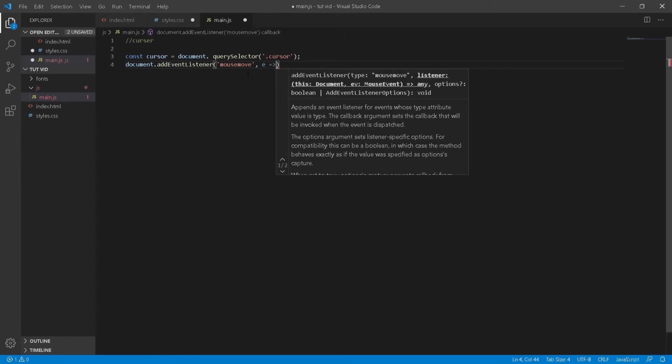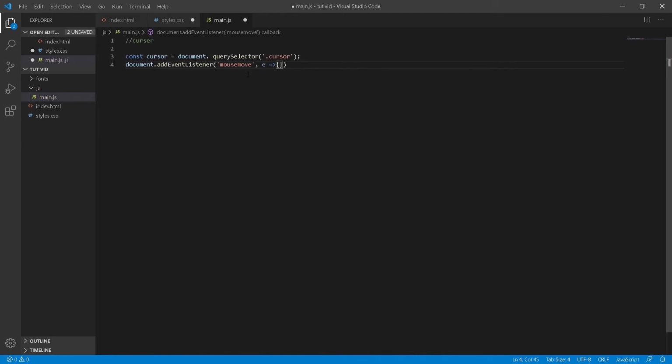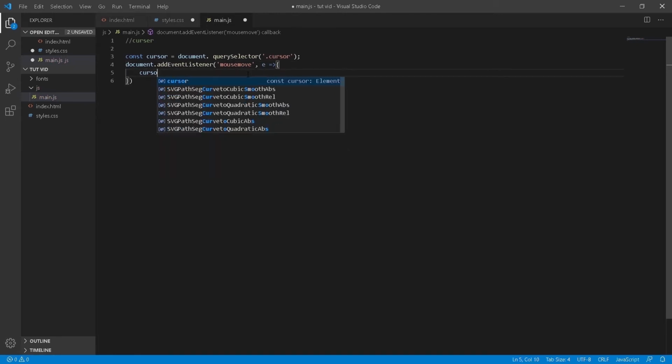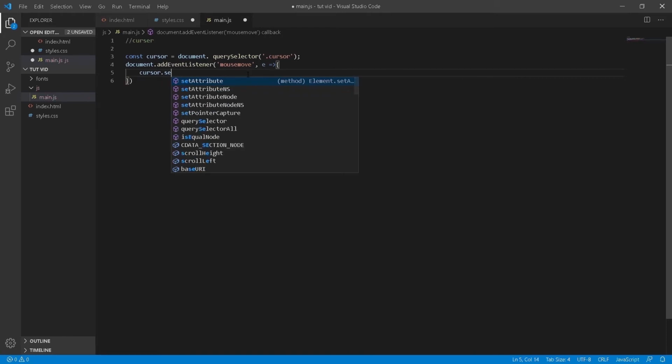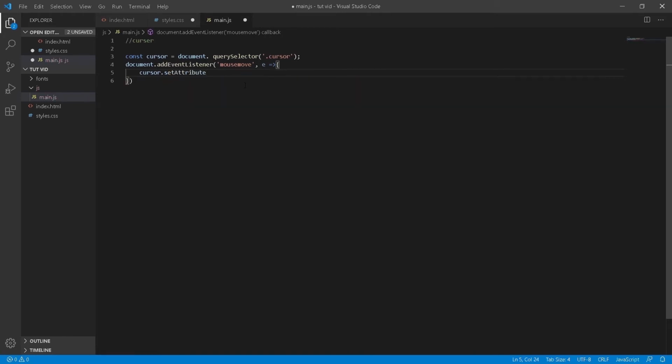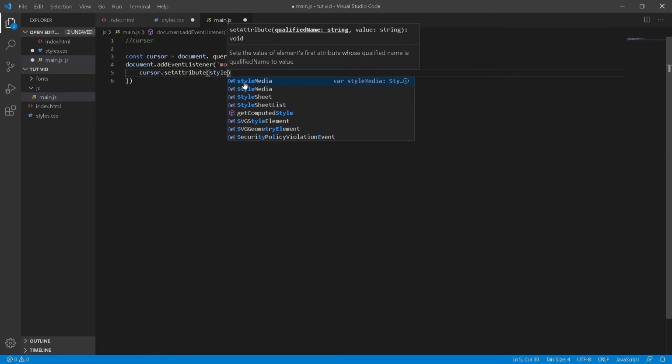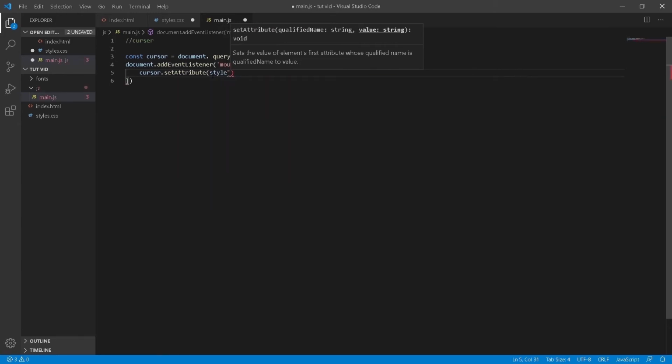Oh god, now I have to have hiccups. Cursor dot setAttribute style. I need to have the same thingies. Top. And we'll put that in those thingies too.